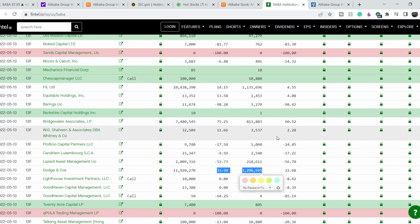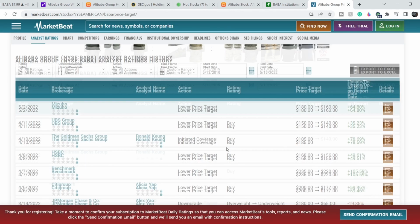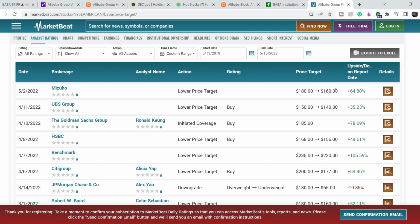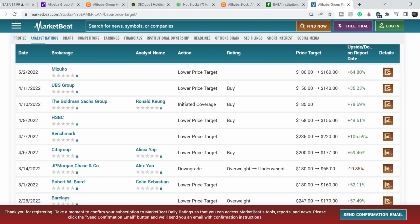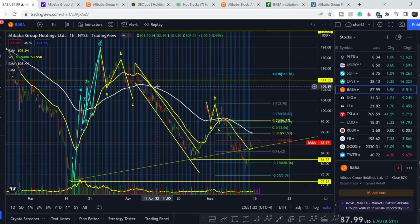And as you can see, we definitely have more bullish pressure from this list, and this means we still have decent possibilities to hit higher targets in the medium and even short-term perspective. And let me show you the latest price targets. They are still the same, and all of them are highly above $130. Definitely, this asset has a huge upside potential, even on a long-term perspective. And let's continue with the technical analysis.